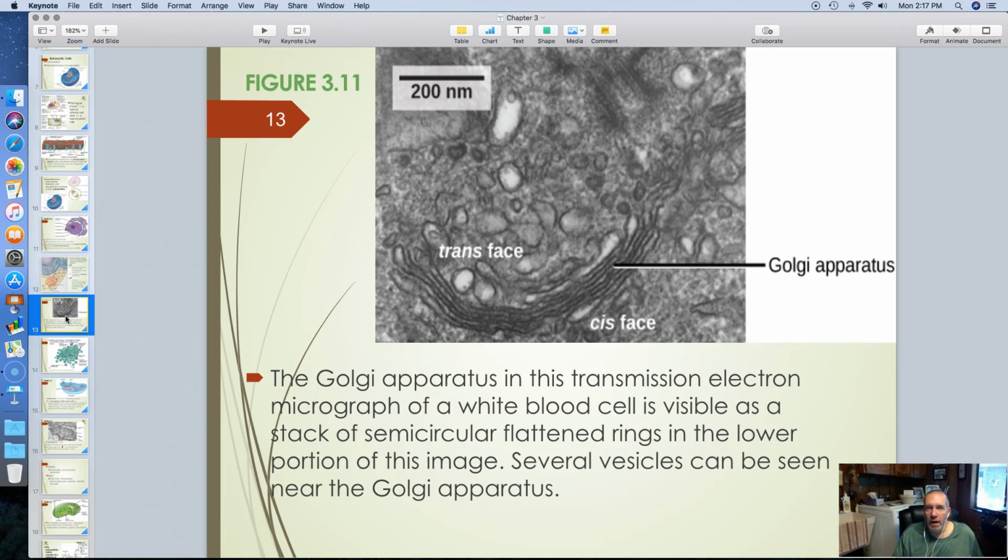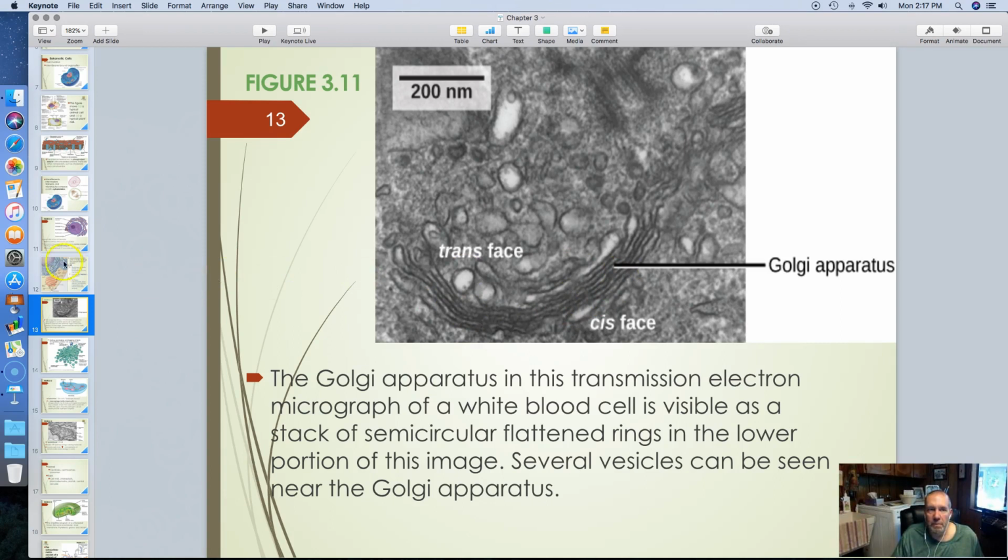So those were obviously drawings, idealized drawings. Here's an actual image. A micrograph is what we would call these. Notice anytime there's a figure, or in this case, an image of a cell, they always have the scale put in there so you can tell what the scale of it is. So again, I think this is figure 3.11 in your book. So this is an electron microscope image, because again, we're talking about things that are too small to see with a typical light microscope. And so you can actually see the Golgi apparatus here.